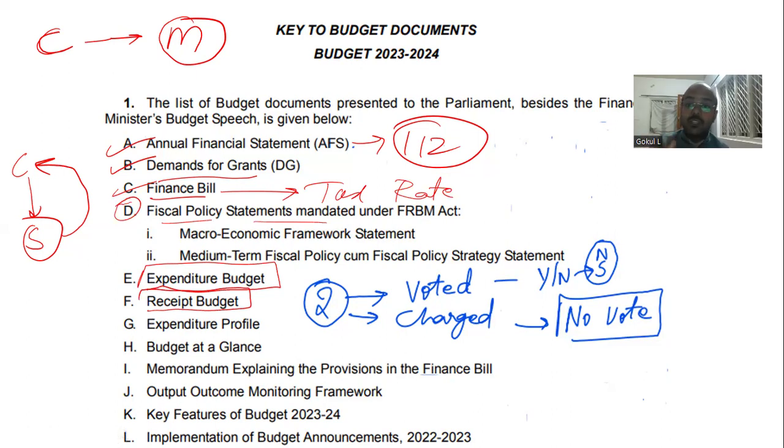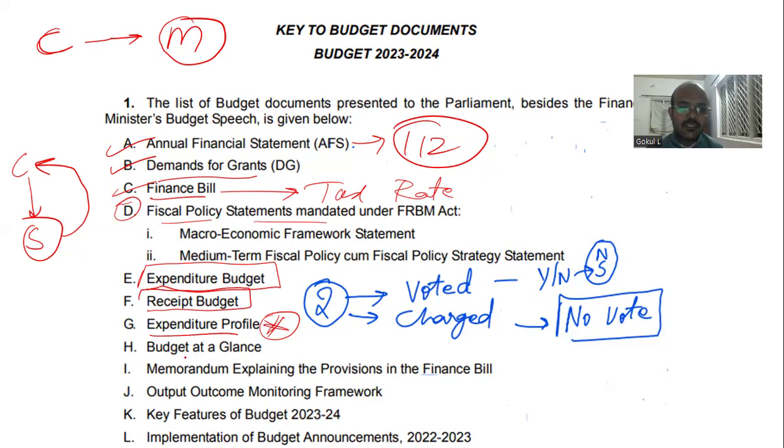You can go to the website. If you go to the finance ministry website, you will get all these details. Especially the website of the Central Board of Direct Taxes. You get all details: in this year how much you received, and how much you have spent. And expenditure profile, now it is not that important. You can just keep it aside. Next, this is nothing but a summary of the expenditure budget itself.